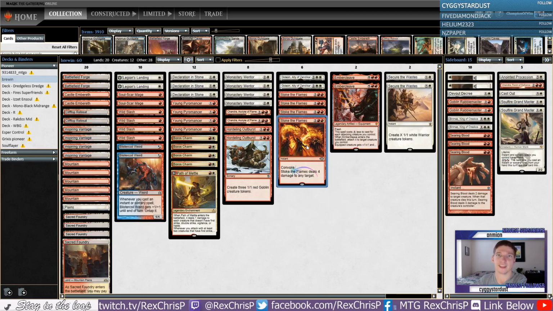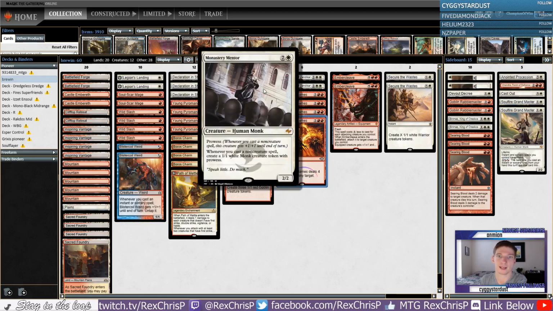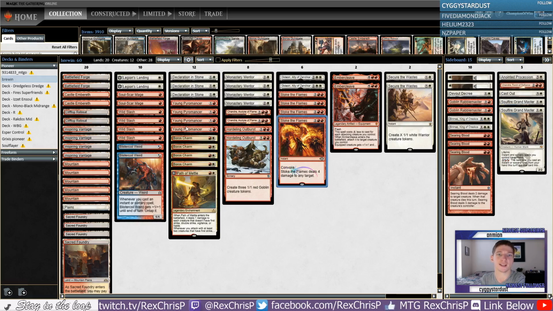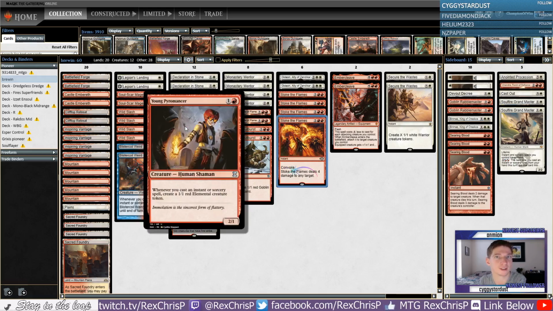The next card we added was Monastery Mentor. Amazing card, 3 mana 2/2 with prowess. Every time you cast a non-creature spell, it gets +1/+1 until end of turn, and it makes a 1/1 Monk with prowess. The next card we added, Young Pyromancer, is a 2 mana 2/1 that makes a 1/1 red Elemental creature each time you cast an instant or sorcery. It's a little different than Monastery Mentor, still very powerful.